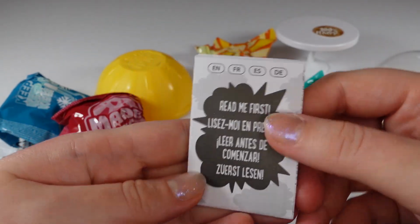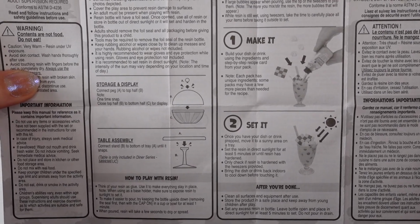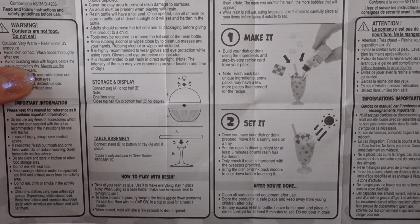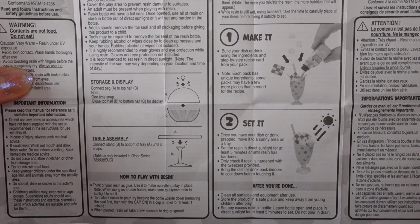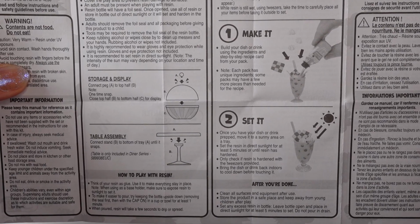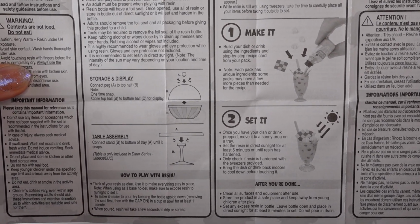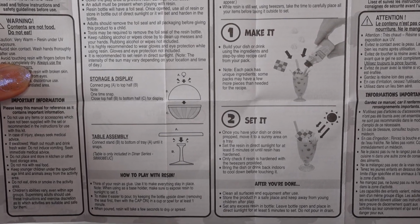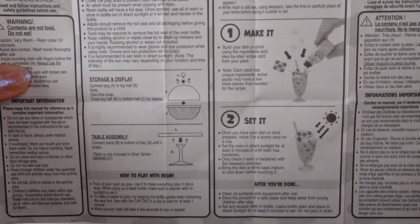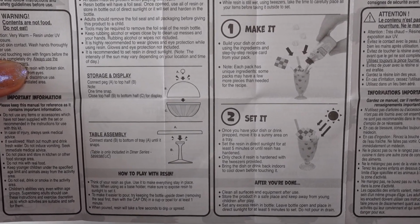Read me first. Okay, yeah, so lots of rules about using resin, because this is a resin product and I've never used it before. It does say it recommends using gloves. I don't really have any, so I'm just going to have to be very careful. I will be covering the surface, though, with some plastic, just because I don't want it going everywhere. And it does also say eye protection, so you know what, I've put on my glasses. Might as well, I've got some glasses. Use them to keep my eyes protected.